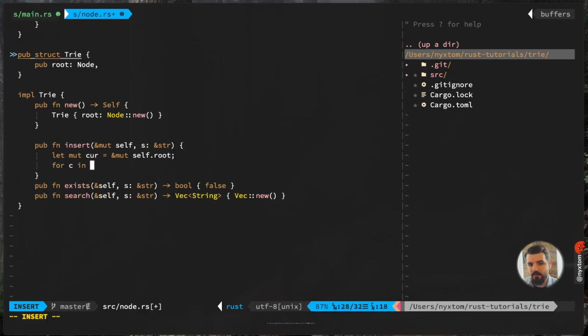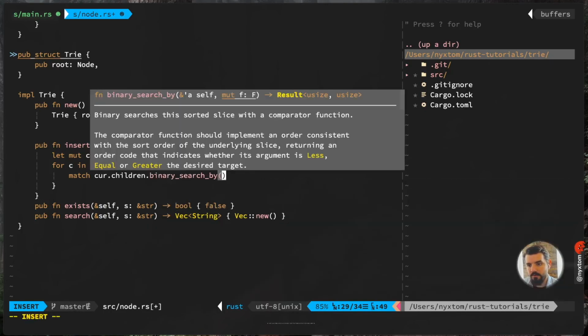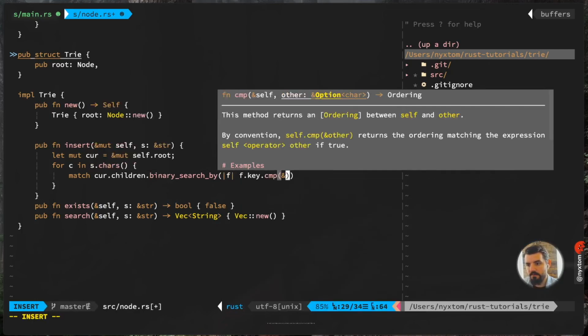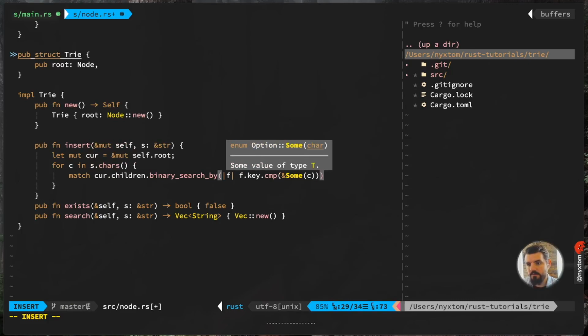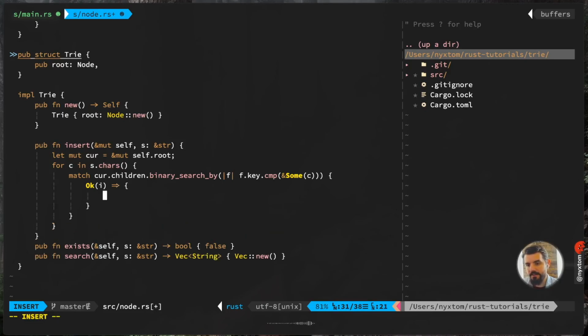And we're just going to iterate over the characters. Because we're not doing any sort of offsets between the characters to particular index that you might do in, let's say, a bitwise tree or a different implementation, we're actually going to just do a little binary search. And we're going to pass a closure in to do that comparison on the key. That binary search is going to return an index if it's currently in there. If it's not, then it'll return an error with the potential insert index.